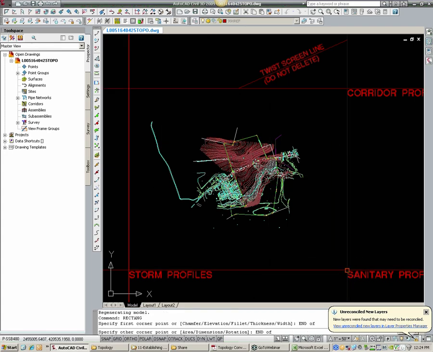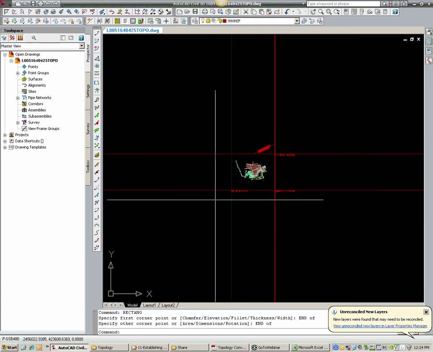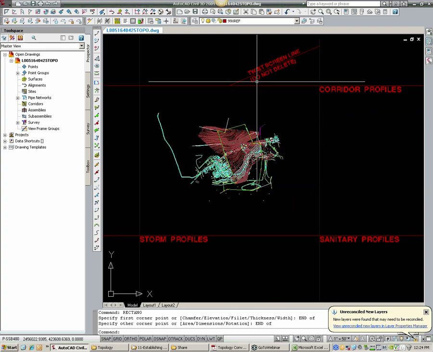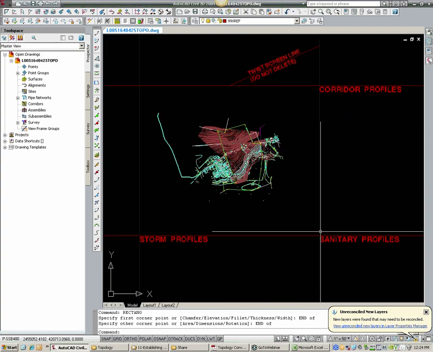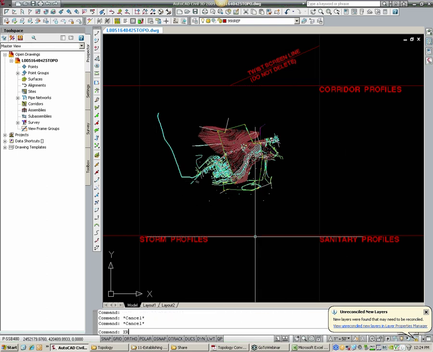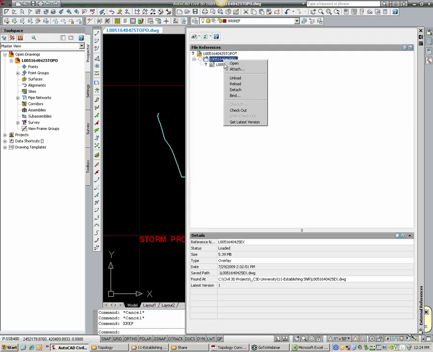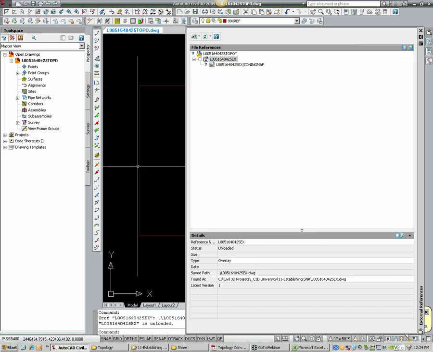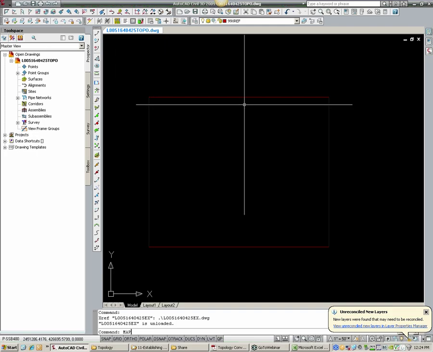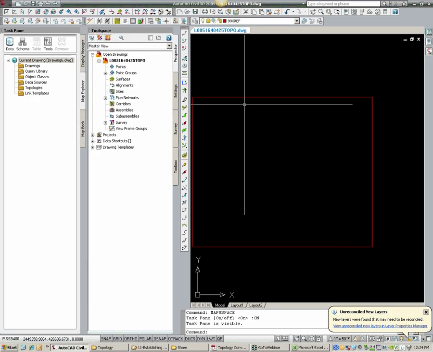I have this little sheet legend here so we don't overlap profiles in different drawings. Here's my little twist angle line. I really just wanted to bring in that site because I want to pull in this rectangular area. I'm going to unload my XREF. A little XREF dialog, and then I'm going to type in MAPWSPACE and turn that on.